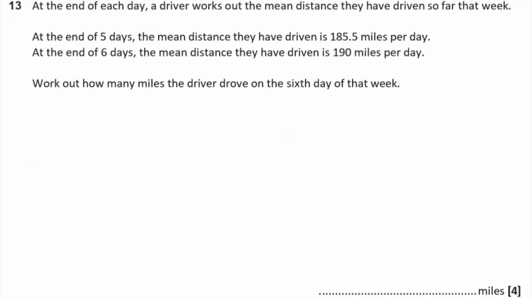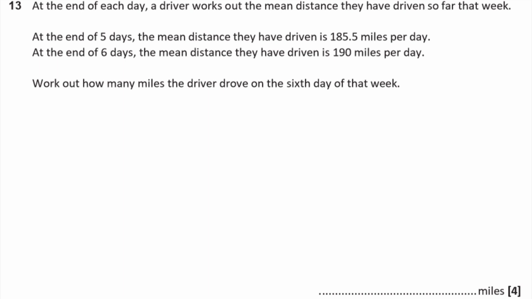Question 13. At the end of each day, a driver works out the mean distance they have driven so far that week. At the end of 5 days, the mean distance they have driven is 185.5 miles per day. At the end of 6 days, the mean distance they have driven is 190 miles per day. Work out how many miles the driver drove on the 6th day of that week.